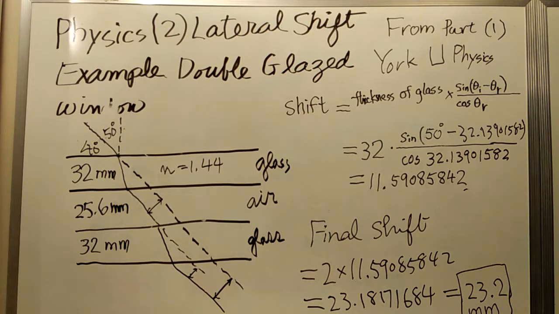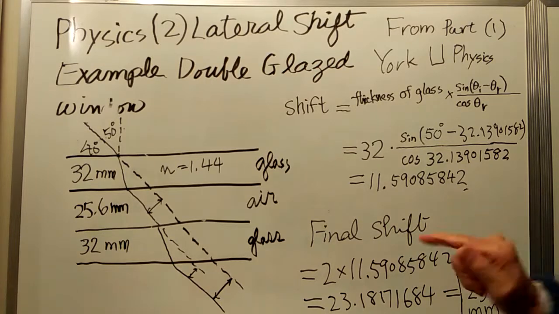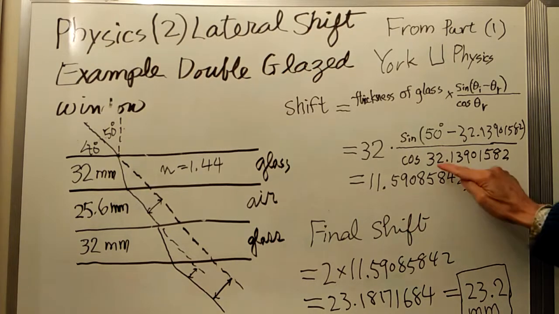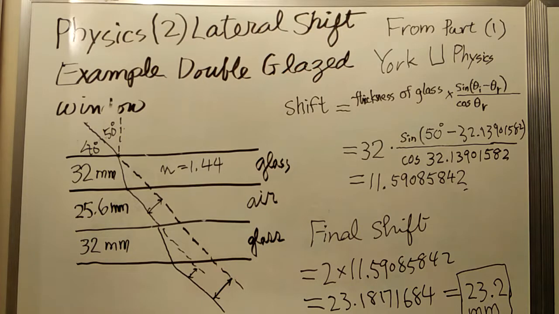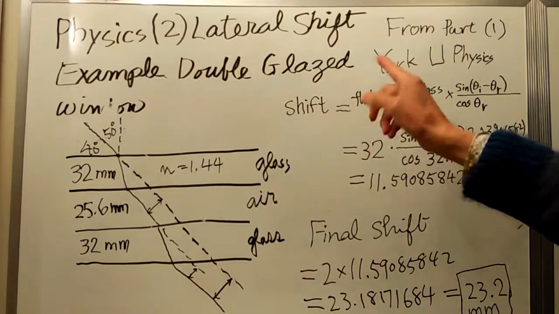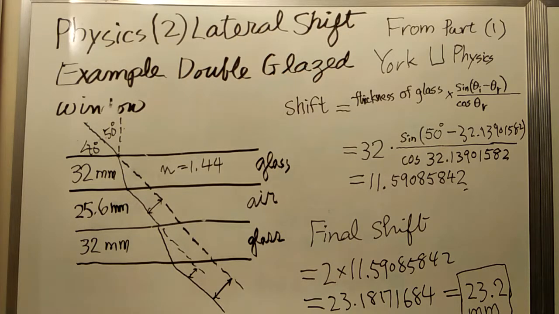I want to make a remark that in doing numerical calculation, it is better not to round the intermediate answers. Keep all the digits, and round your final answer. This will guarantee that your result agrees with the textbook's result or the result given by your professor. If you round early and then do the calculation, your final answer may be off from the answer in the textbook. Okay, that finishes the example of the lateral shift of light rays passing through a piece of glass.